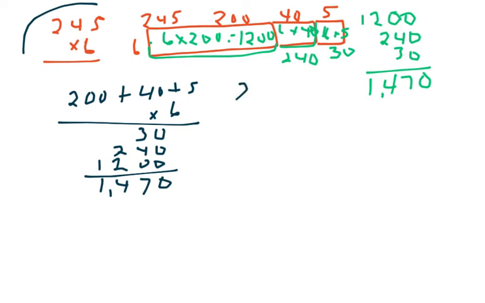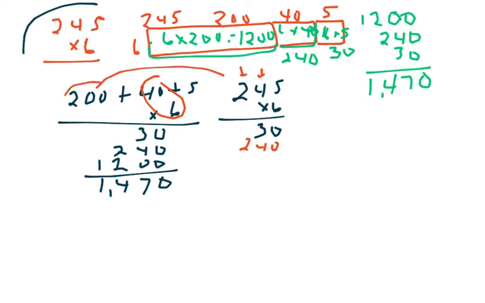Another one we did, which was a short version of this, was 245 by 6, and we just wrote down the partial sums. Instead of expanding it out, we're going to try to do it without expanding. 6 times 5 is 30. Now we have to remember that this 4 is 40. So 6 times 40, just like here, except we're going to do it mentally. 6 times 40 is 240, okay? And this is 200, just like over here.